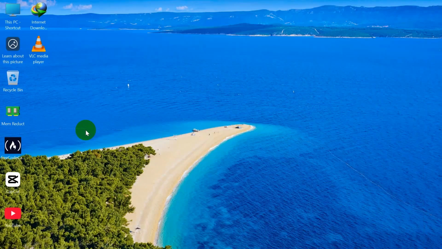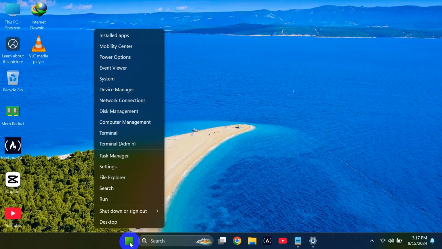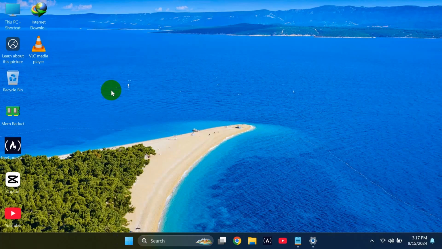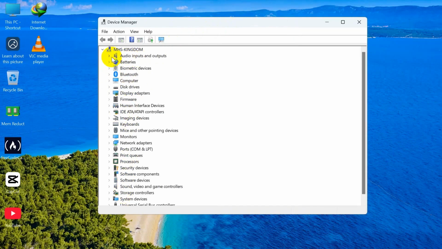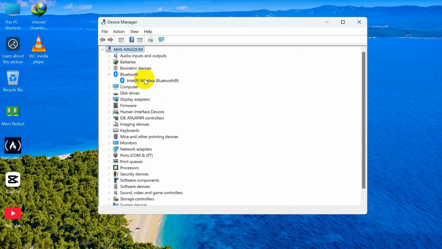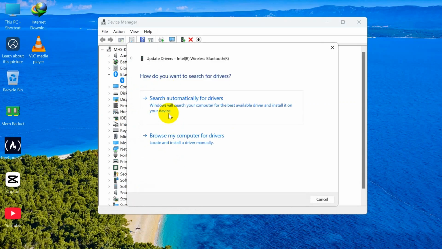Now we will go to another step: go to the start icon over here and go to Device Manager. After that, here you can see there are a lot of drivers in different sections. So if I go to the Bluetooth section and I want to update, or want to know whether this driver has any update or not, for that we just need to right-click, click on Update driver, and from here we can choose to update drivers automatically or we can choose to update the driver manually.